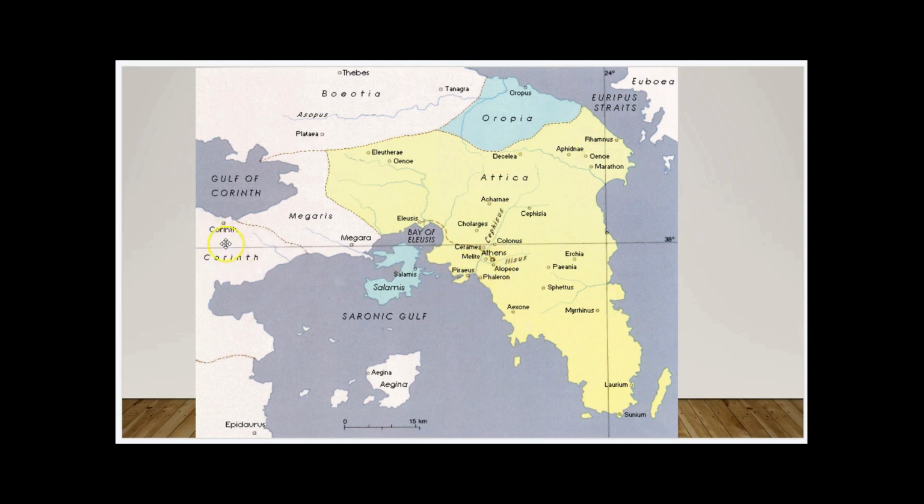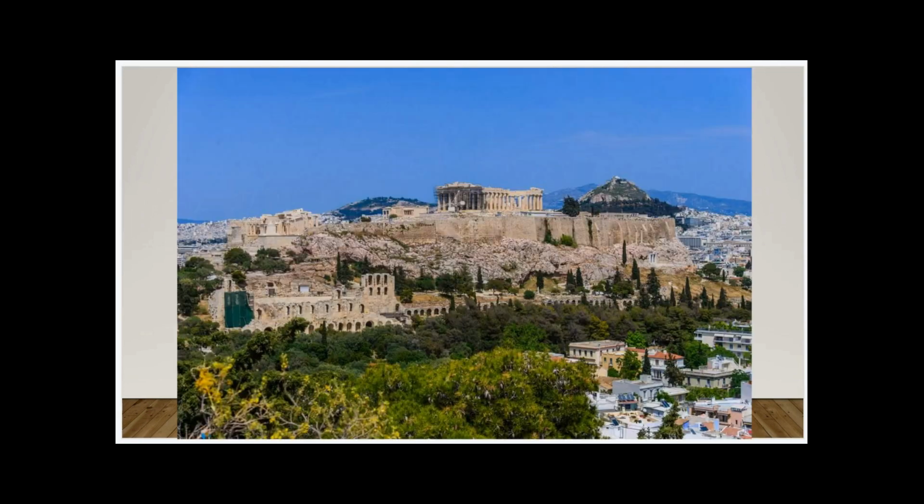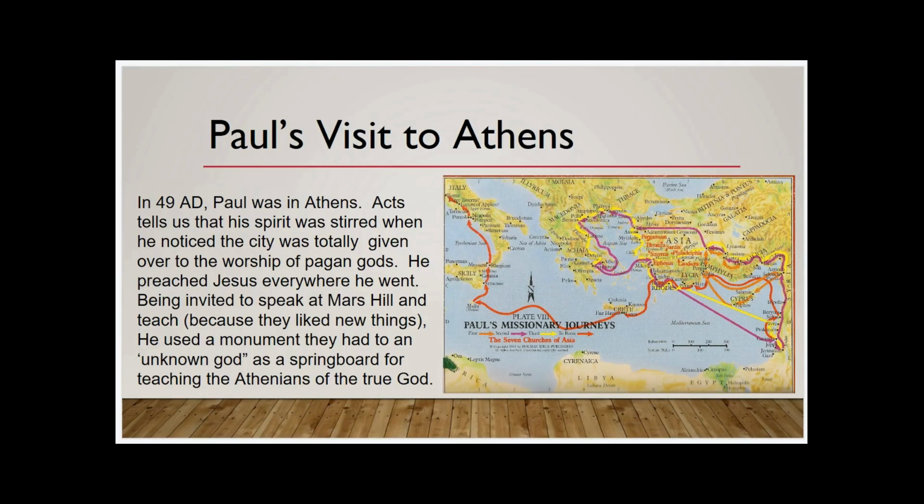We recognize Corinth over here from Bible cities that we have read about, which we're going to talk about in just a second. Here's an image, a really cool place in Athens. Here's obviously the ancient part, and here's the more modern part down here. Thankfully, they have preserved all of this decently, so we can still go look at it. So here's Paul. I'm going to talk about Paul real quick. He had three journeys, as you know, and one of his missionary journeys was over to Athens, actually.